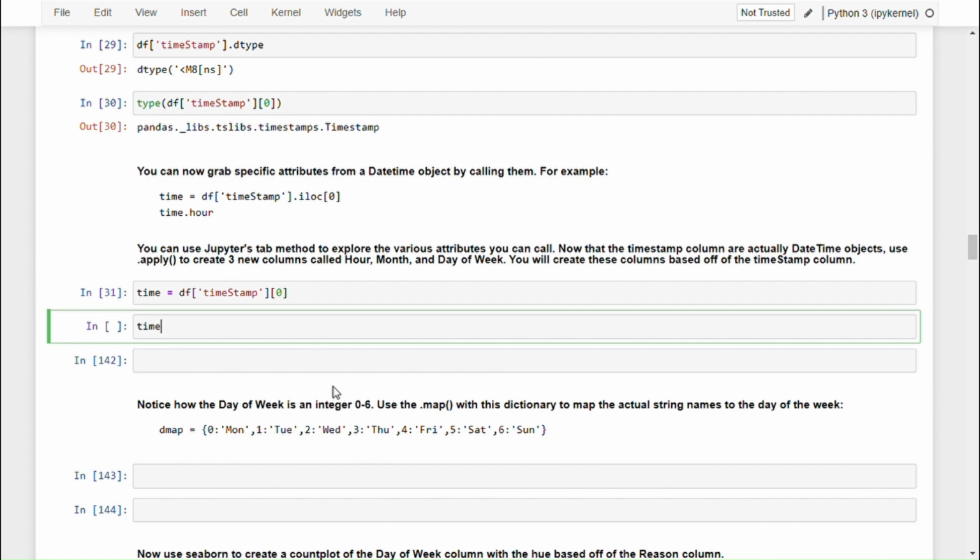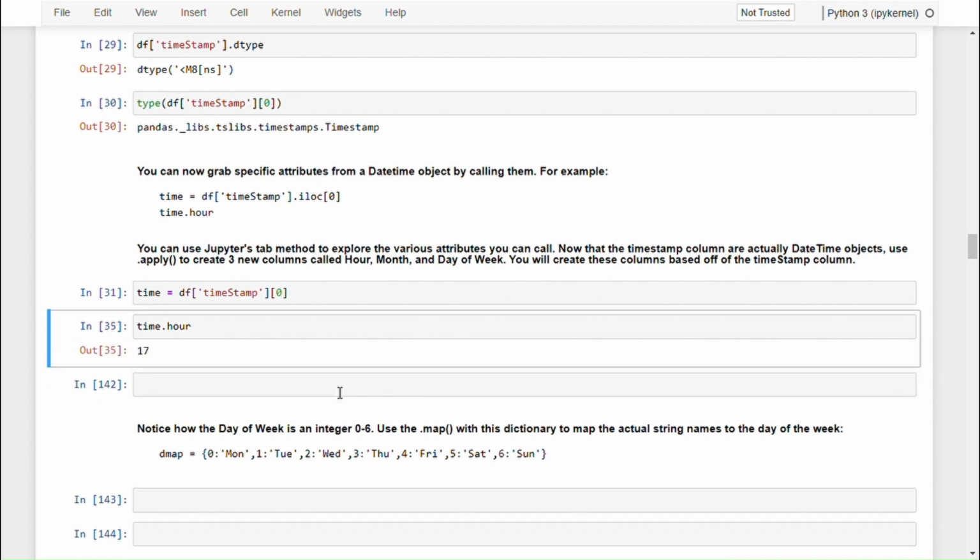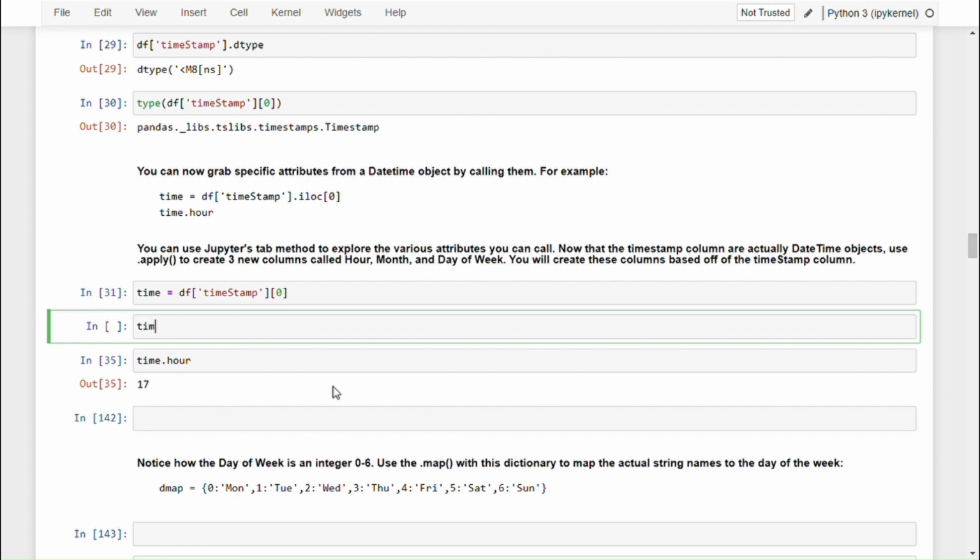So here let's call this time object, and we can check various attributes of this. For example, you can pass in hour here, and it will return the hour of the time. Let's check the actual time object.